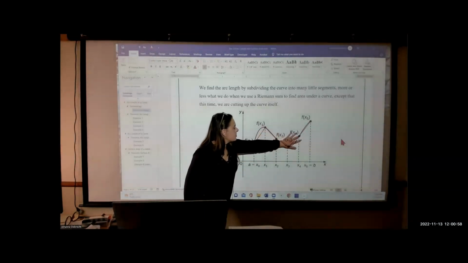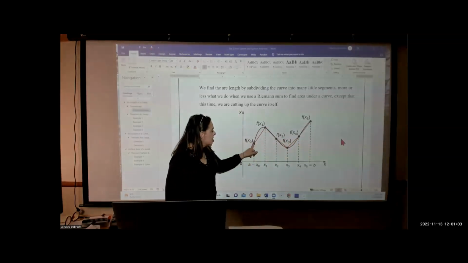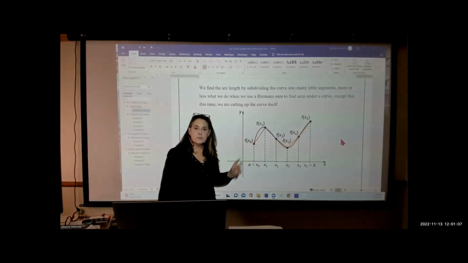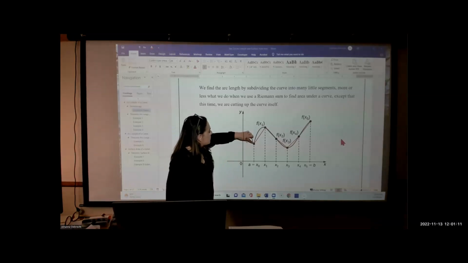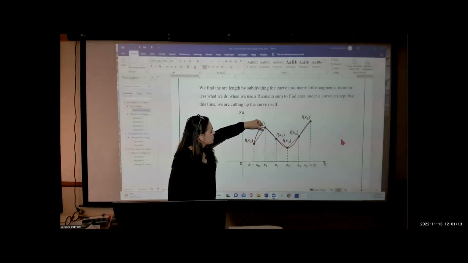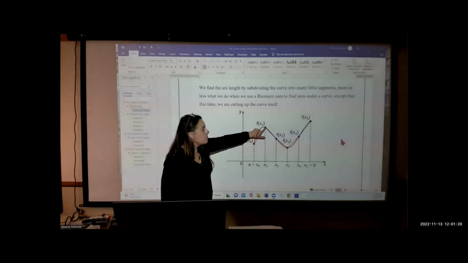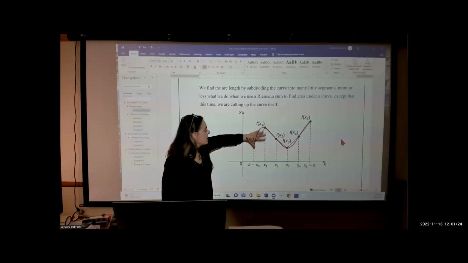So when we're looking at this, we want to divide the region over which we want to find the length of the curve, the blue curve, the smoothly curving function. And we're going to approximate the length of each little curved part with a straight line segment. We're going to take the two endpoints of each partition and connect them with a straight line. And we're going to approximate this curved piece with the length of this straight line.